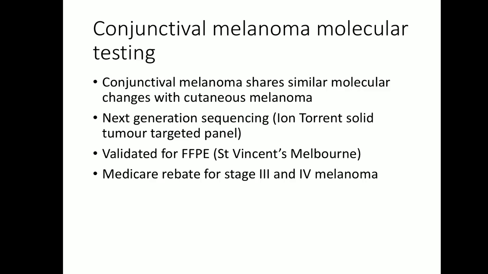Molecular testing, we're very fortunate. We partner with our sister organisation in Melbourne, and they've developed a next generation sequencing panel for the cutaneous melanomas, and because conjunctival, as Max mentioned, has very similar molecular pathology to cutaneous, we're able just to get the hotspot panel done down there. It's very informative. We use FFPE, as we said, and for stage 3 and 4 melanomas, for Australian patients, we have a Medicare item number that we can access, and that can be bulk billed. So for many of our patients, that's a real issue, and that can be done with no out-of-pocket costs.